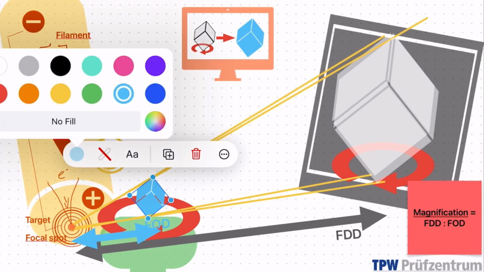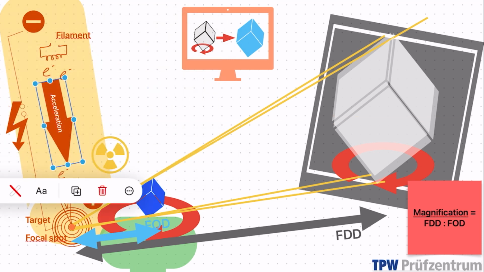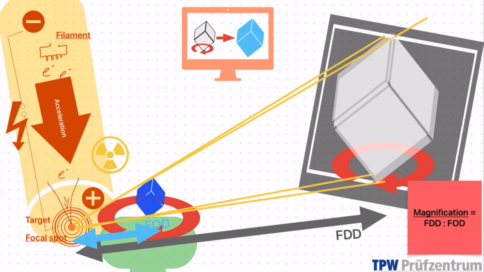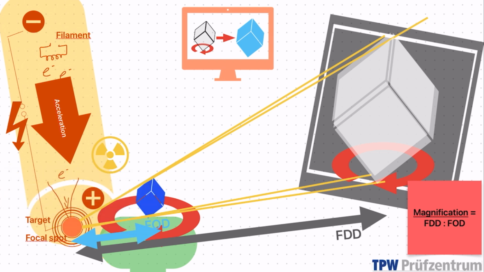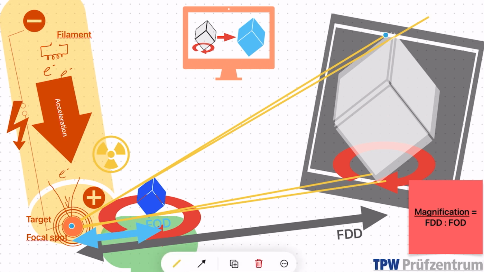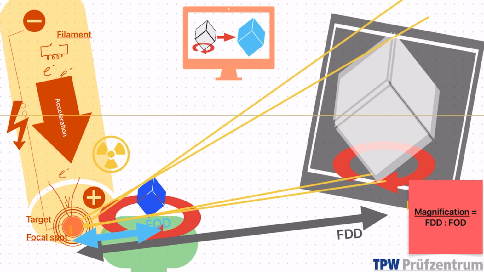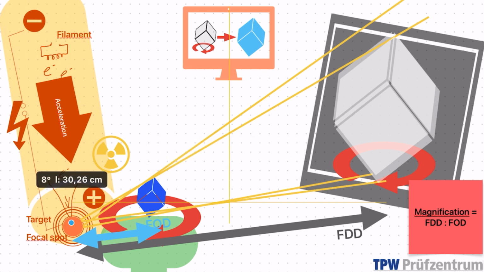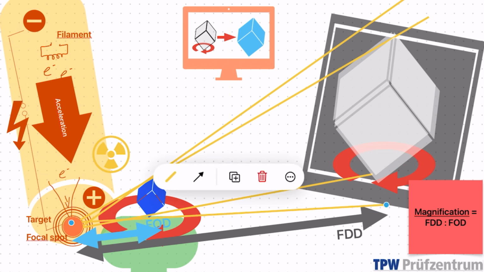For a sample with a material that is more X-ray dense, we need to increase the source voltage to have a higher acceleration of the electrons, which will also cause our focal spot to become larger. You might have guessed it already. With the larger focal spot, as shown before, the geometry of the X-ray beam changes again, causing a higher unsharpness of the images that are being projected onto the detector.